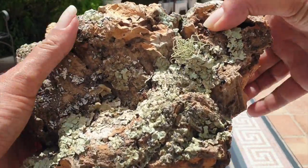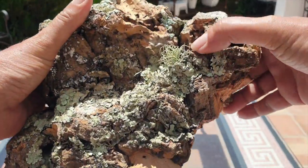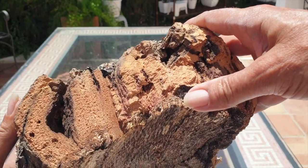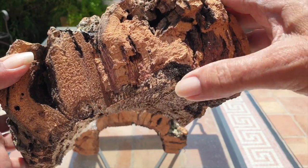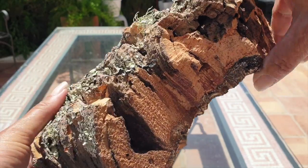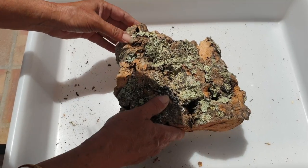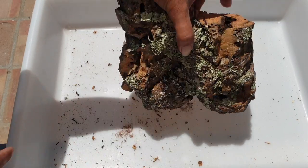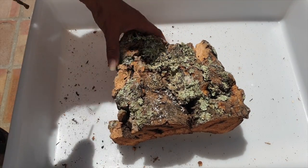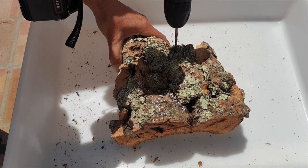The piece I'm working with here is a prime example of the kind of cork you want for your mounts. As you can see, it still has bark at the back of it. This is super important because the bark acts like the glue, the concrete, to help strengthen the cork itself. It is also harder to drill through, so while the process of drilling through the cork feels like butter, getting through the bark is totally different. Make sure you have a firm grip on your mount and firm pressure on the drill as you go through. If the drill bit is not as long as the thickness of the bark, I eyeball the hole I already drilled and use that as a marker, going in through the bark on the other side to meet the hole I already drilled.